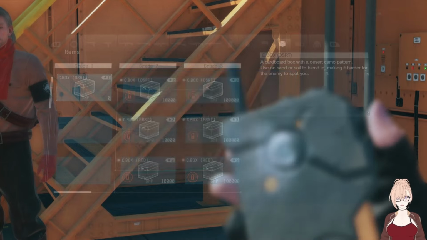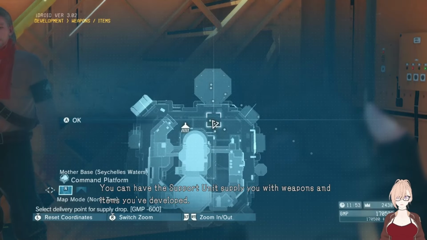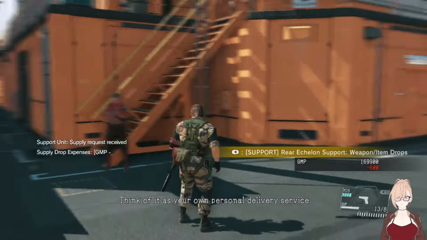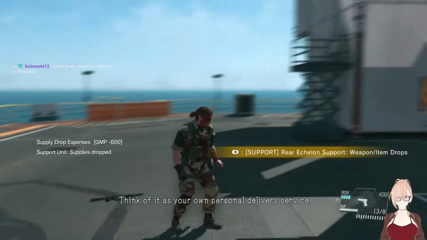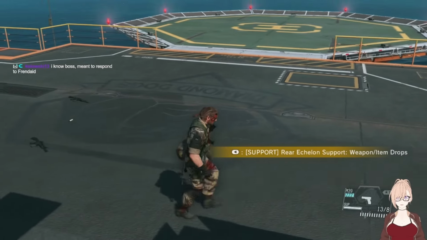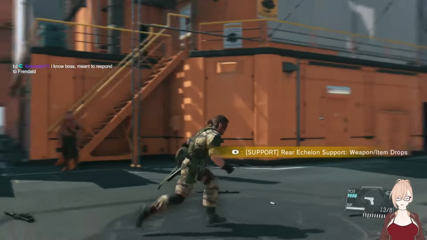Oh, it's gonna make me request the supply drop. You can have the support unit supply you with weapons and items you've developed. Think of it as your own personal delivery service. Supply drop complete. Where's the marker for where it's gonna land? Oh, right, because no markers.